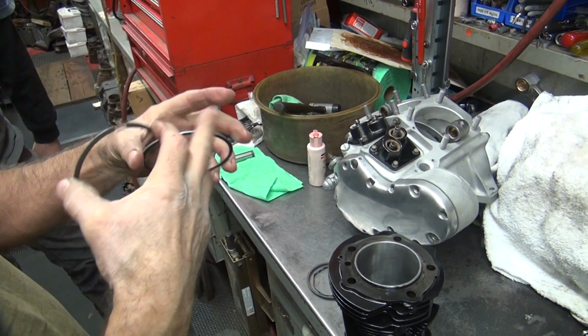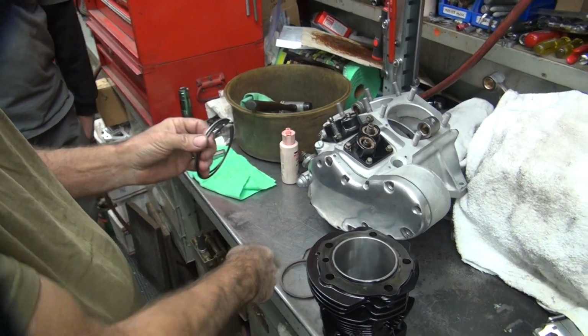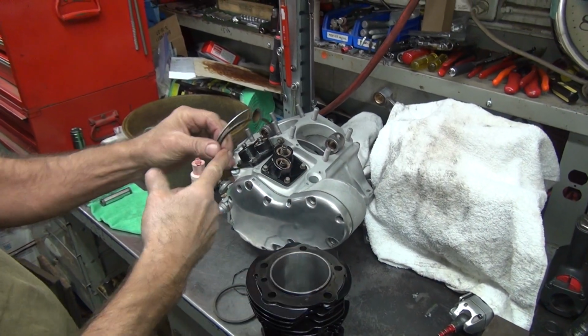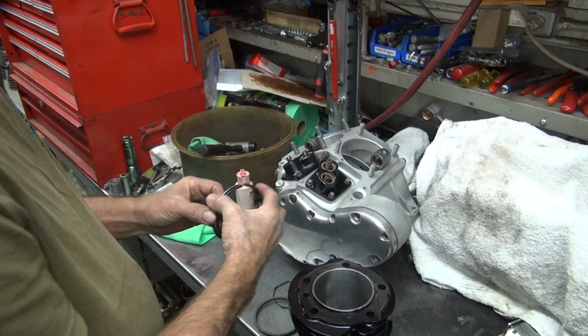These are the sets I like. I like chrome rings. I used to buy these rings, throw that away, buy another set that's cast iron, take the oil rings out of that one, put them with this one, make a set of them. Do that for my race bike, and I change them out every run. Went through a lot of rings.